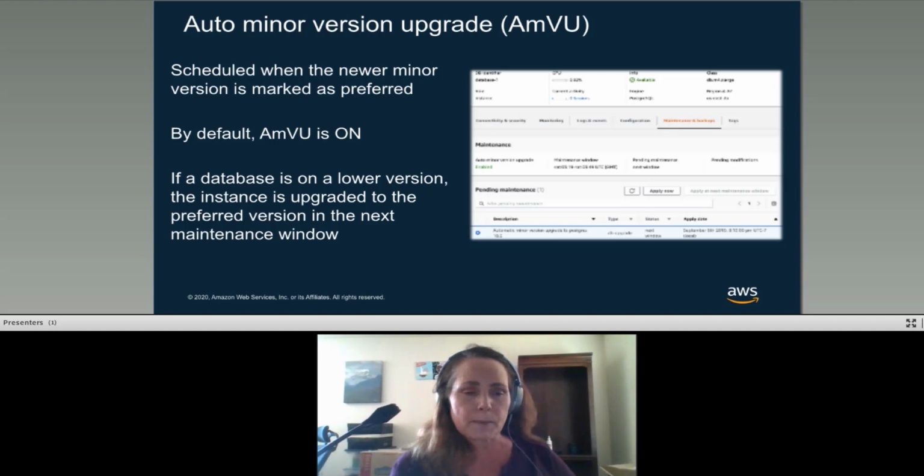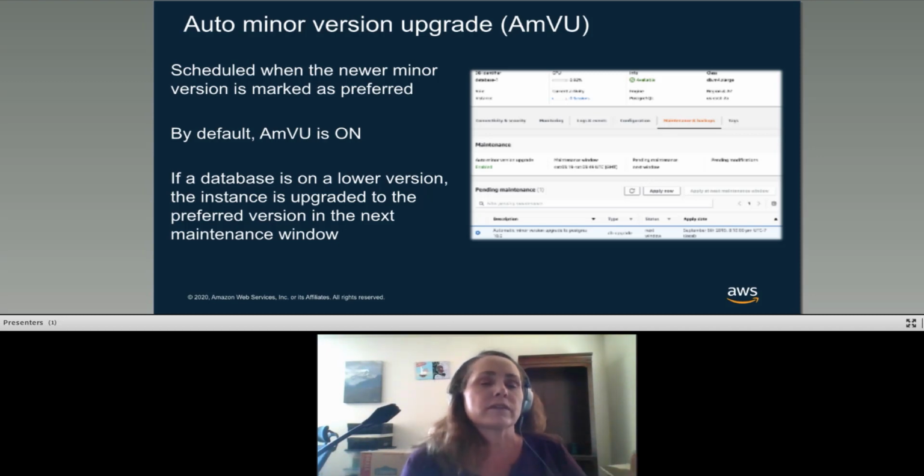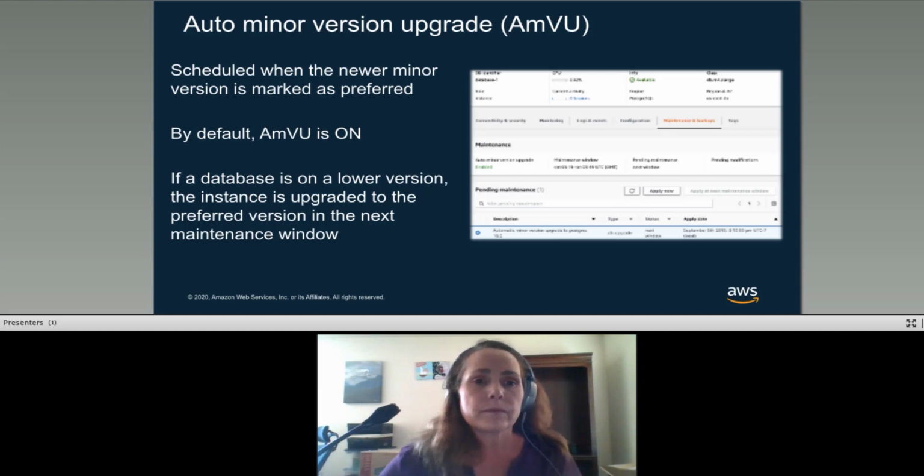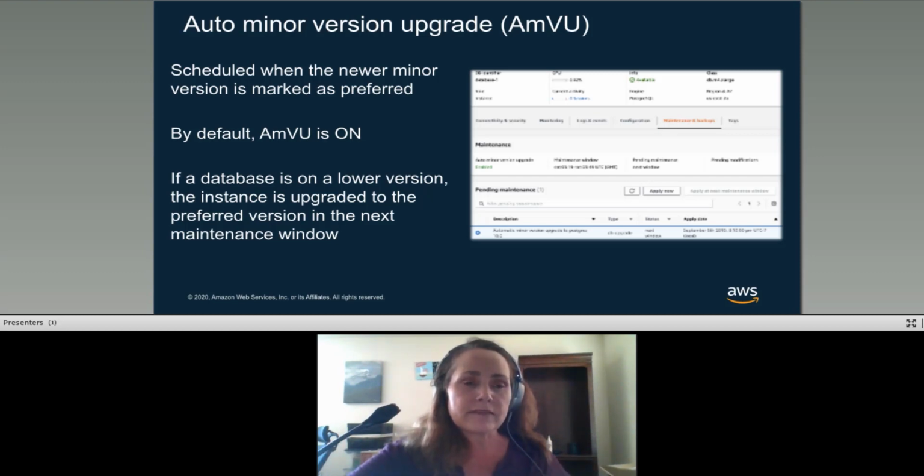An example like that. In production, I want to have control over that. So I may plan that out. I may test that, definitely test it from dev to test to QA to stage. And then when I've got my downtime in production, then I would just apply this. So that's having the auto minor version turned on.